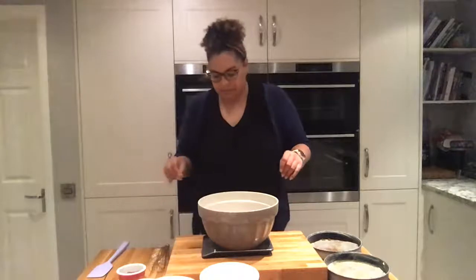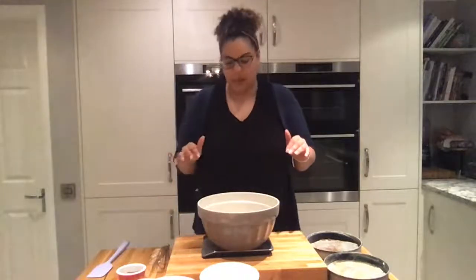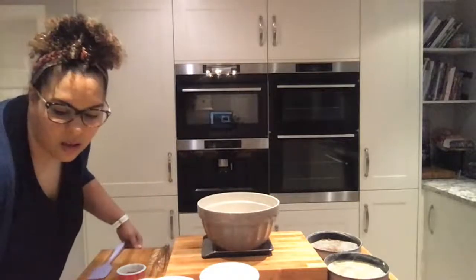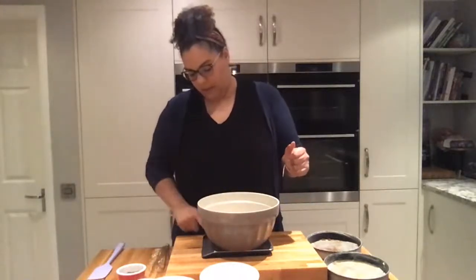So let's go. Right. I know that most of you have weighed your ingredients out, but we just need to weigh the bowl. Now, I know last time you all ignored me when we made a cake because you were like, I'm not going to bother weighing the bowl. You actually need to weigh the bowl this time because we have to separate our cakes the same. If one's higher than the other, this isn't going to work. So you need to separate your cake mixture equally. So I'm just going to write mine down because I won't remember it. So just weigh your bowl and then go back to 0. There we go. And then we can start.